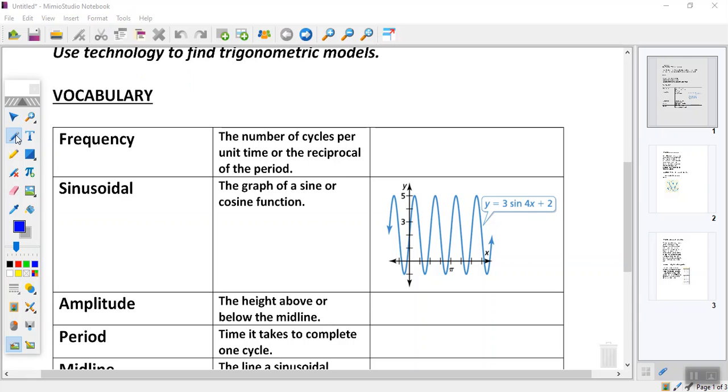Okay, I'm going to write this down here, kids. The frequency, my friends, is going to equal the number of cycles per unit time, but in our case, the frequency f is going to equal the reciprocal period. Remember, the period for sine and cosine was 2 pi over absolute value b. This time, we're actually going to put the frequency down as b over 2 pi here, okay? Because wouldn't 2 pi over b just get flipped around like that? Is the B still an absolute value? Doesn't necessarily have to be this time, okay?